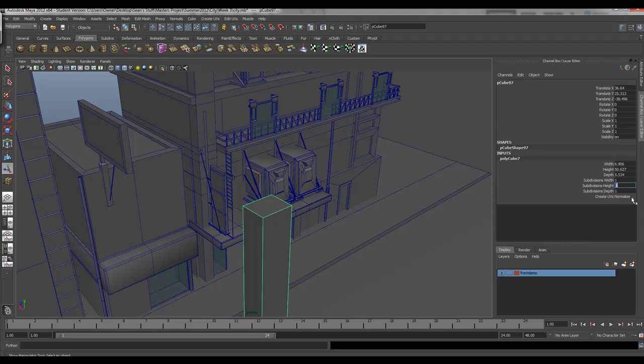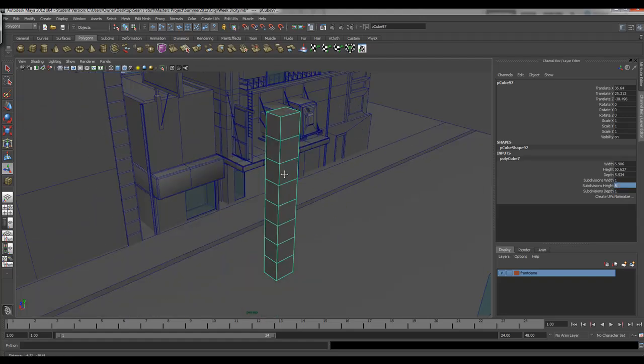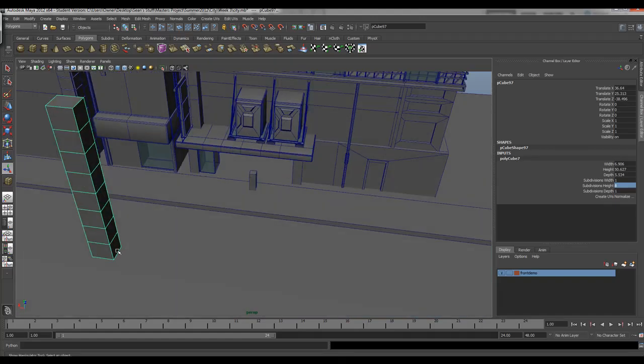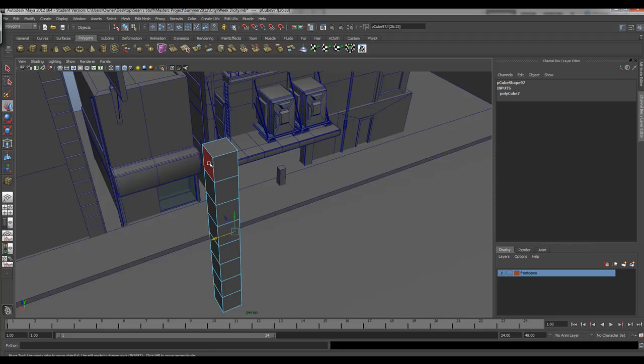So in the height, we're going to make this guy 6. That's fine. And after you decide how many divisions you want, then you can move some of the pieces that you need. I'm going to go with 8 in this case. We'll do 8 with the 8 set in. I'll grab these pieces here, hit the W key to move this piece in, and rotate.